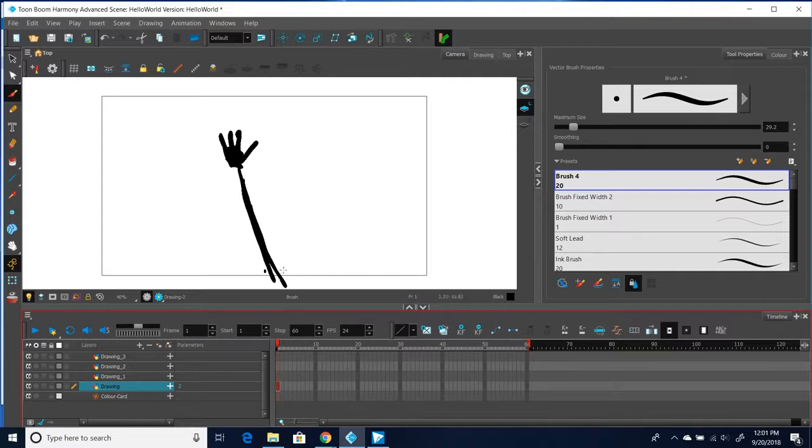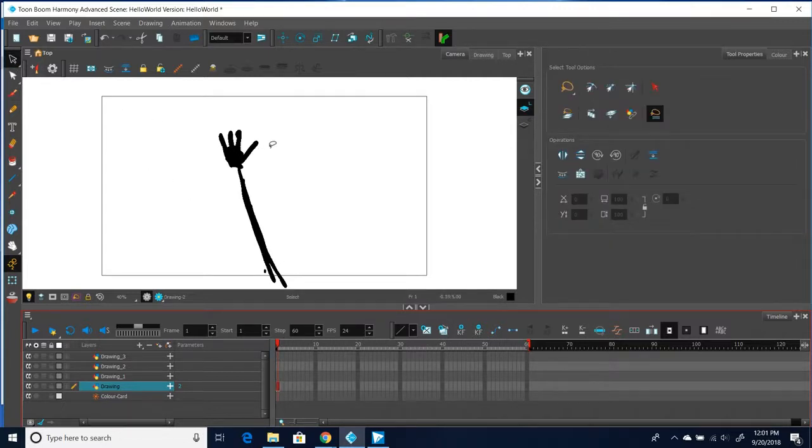To do that, I'm going to do a copy and paste. Control C, next layer, Control V, next layer, Control V.